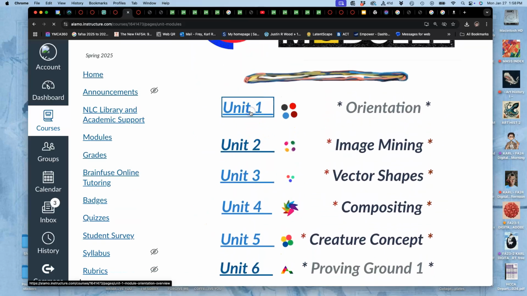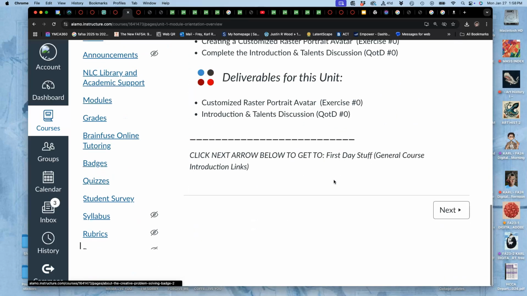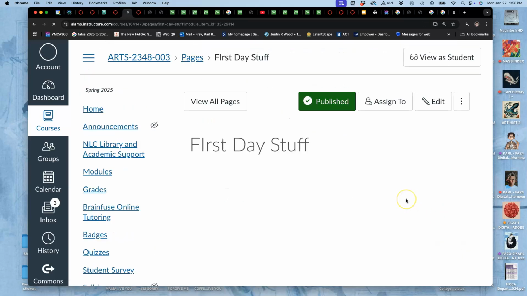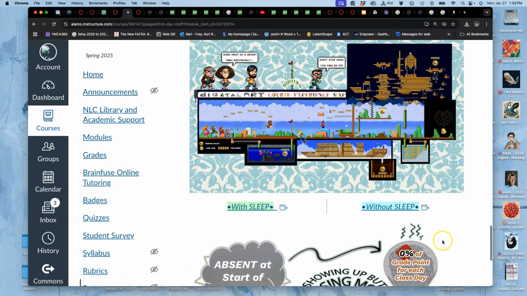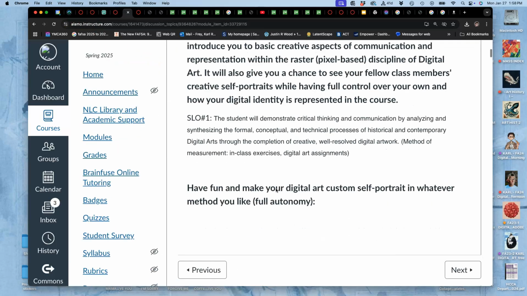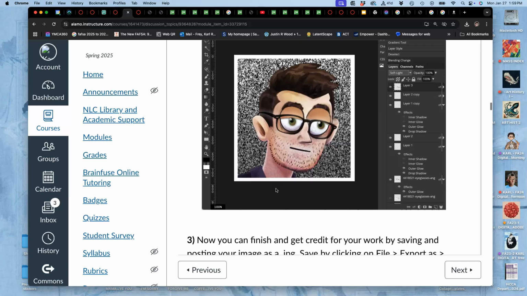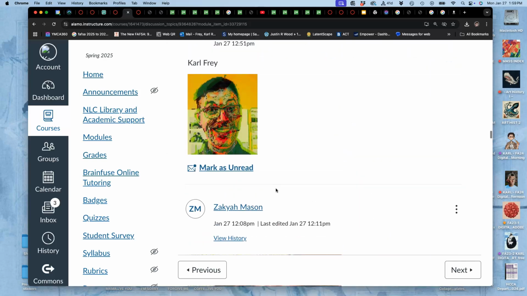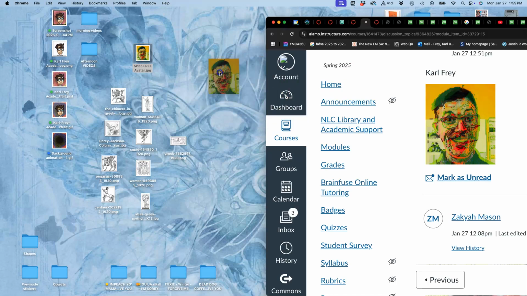So under orientation or first day stuff, when we did our raster portrait, if you don't have it on your computer, Canvas is a nice backup. I can grab it from there and save it to the computer. Just drag and drop. It's not a high quality file. It's just an online file type, right?